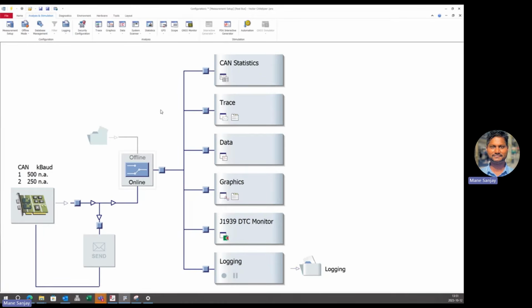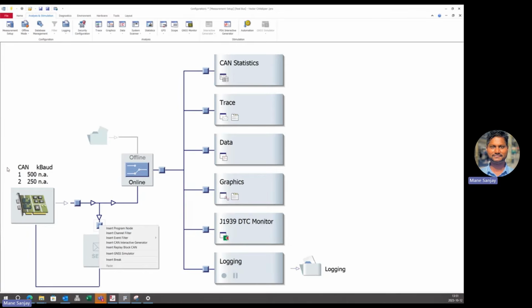So let's start talking about the online mode. I will connect the hardware actually, and I'll show you how you can transmit messages online. This branch is basically used to transmit messages into the network. This part is called a hotspot. Here, if I right click, you see the program node is there. Program node means you can use CAPL scripting to analyze the message or do something on the signals, take a decision, and transmit to another node. That's possible. You can do programming here.